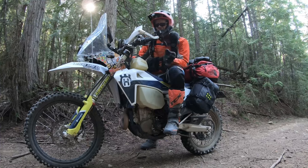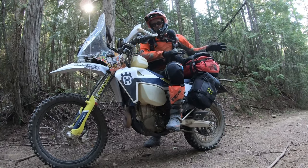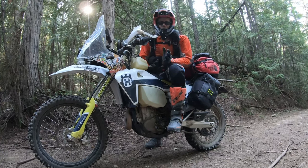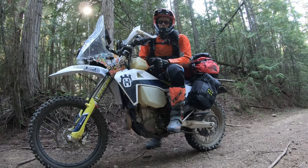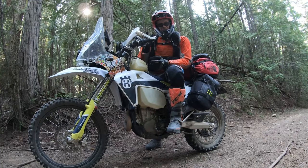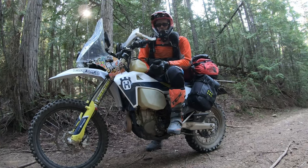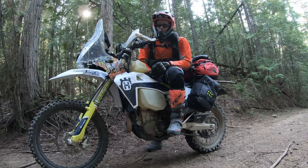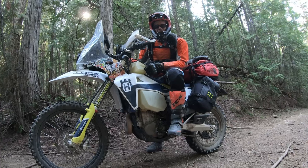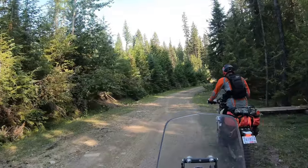After experiencing Invermere and what it had to offer, Andrew and I have a whole new interest in dirt bike camping. That could mean driving out into the middle of nowhere — like Trout Lake, for example — setting up camp, taking the gear off the bike to make it lighter, and doing shots up the sides of the mountains to glaciers and mines. We also have one very specific goal: to camp on top of Sugar Mountain. We named the route for the adventure bike gathering — six kilometers of crazy — because those last six K are steep, gross, rooty, rocky, with really loose rocks. Driving something like this up there is going to be really tough, but we're going to be training with all our luggage, carrying camping gear, and doing some challenging trail riding.